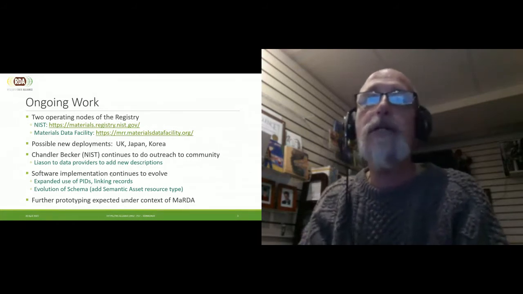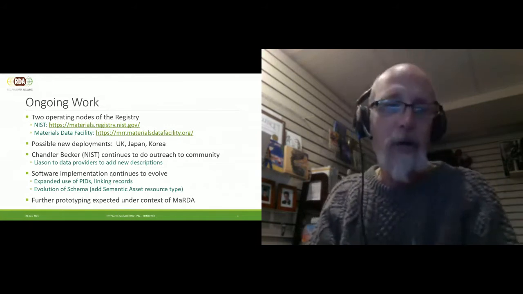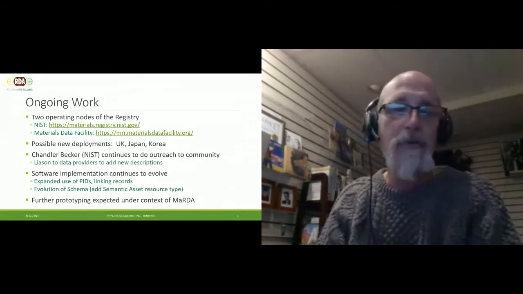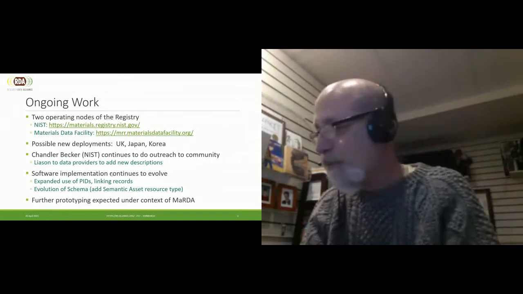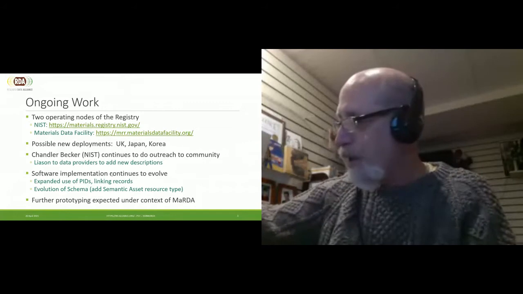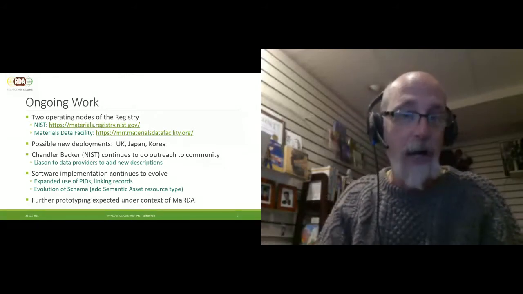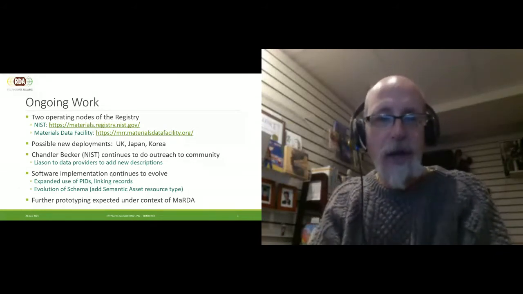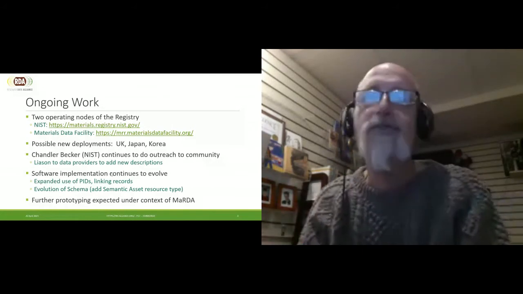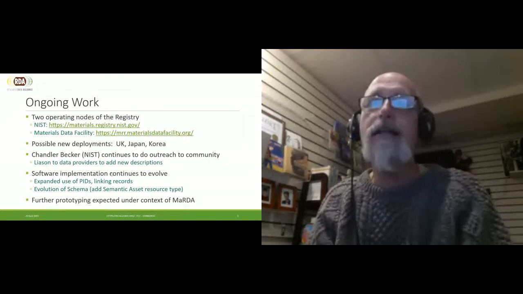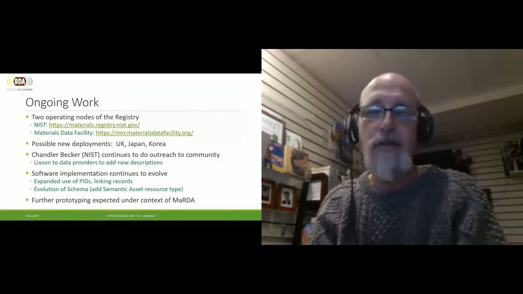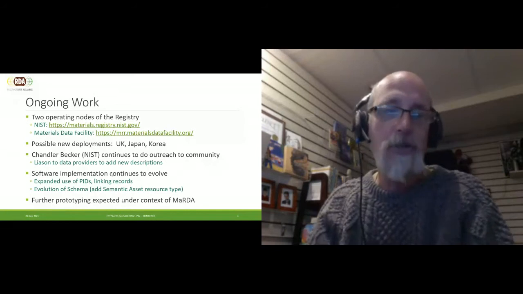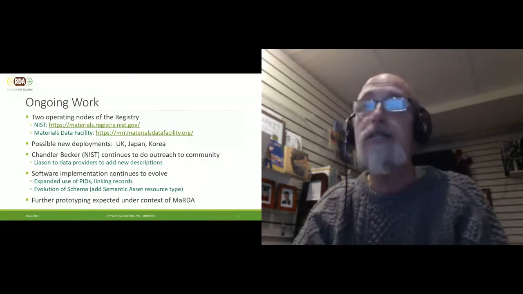And we continue to evolve the schema as well. I reported last time that we added support for the semantic asset resource type, and further evolution may well come out of the new deployment at RAL, as they have some other kinds of resources that are next to the material science field, if you will, maybe from the chemistry area, and some tweaks to either the vocabulary or the schema might actually help provide richer descriptions of those resources. So we expect that to continue going forward.